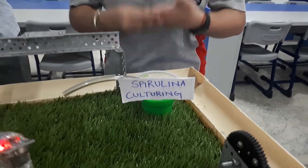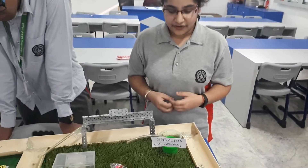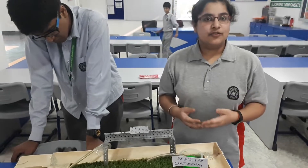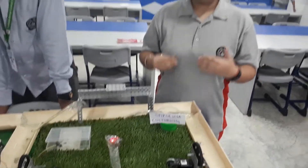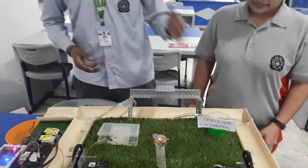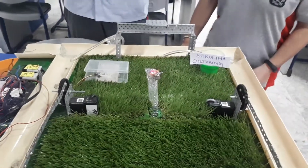These were some of the problems that the farmers face in the fields. We also target organic farming, and for that we have cultured spirulina. Spirulina is a biomass of cyanobacteria which can be consumed by both animals and humans alike. It is a very good source of proteins and carbohydrates and is used as a food supplement. It can also be used to increase the fertility of the soil — through this pipe we would put spirulina into the field to increase soil fertility.